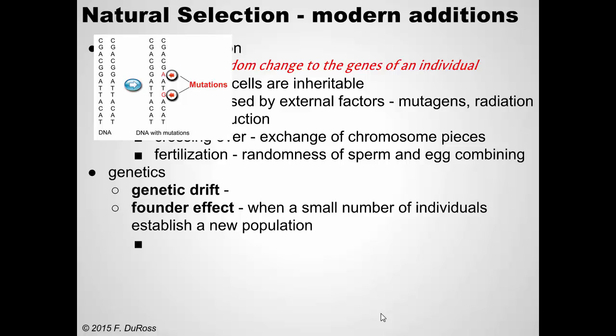And when one of your cells makes a copy of itself, all of those letters need to be copied into the new cell. When a body cell produces a sex cell, half of the DNA goes to the sex cells. But along the way, there are sometimes mistakes. Sometimes one of those bases, one of those letters, gets changed from a T to an A, from a G to a T. Sometimes a new base gets inserted. Sometimes a base gets removed. So there's a variety of types of mutations. But they all change the DNA, and therefore they can result in a change in the functioning and the way that the organism's genes are expressed.